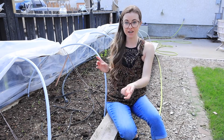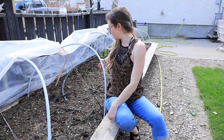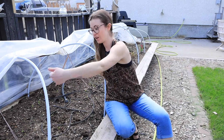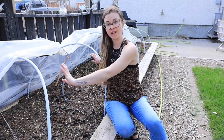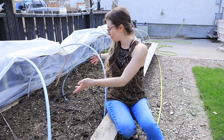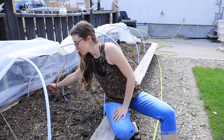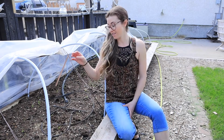Now, as you can see here, I've still got my low tunnel set up, and I actually have a pretty good sized chunk. You might be able to see my little onions behind me here. I've got a chunk from about here all the way right to the end, where this is just open and empty. I haven't actually seeded or transplanted anything into this, and you probably can see that there are little green things sprouting all over the place, and this is on purpose.